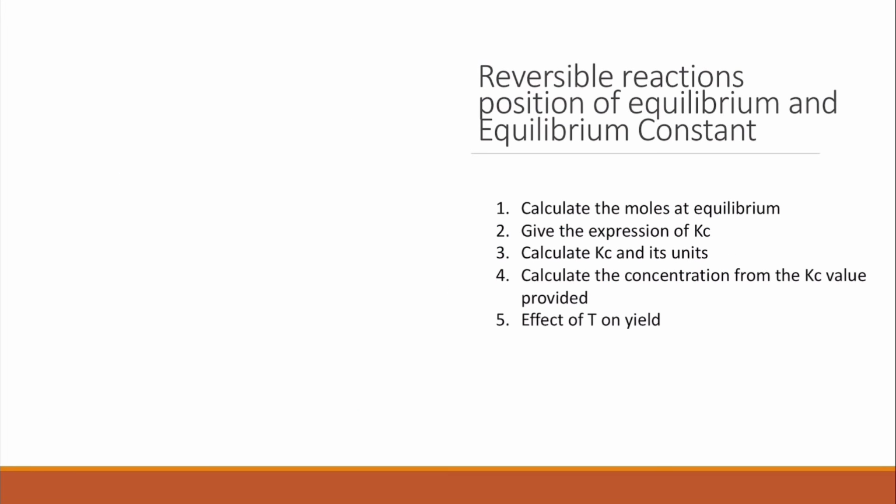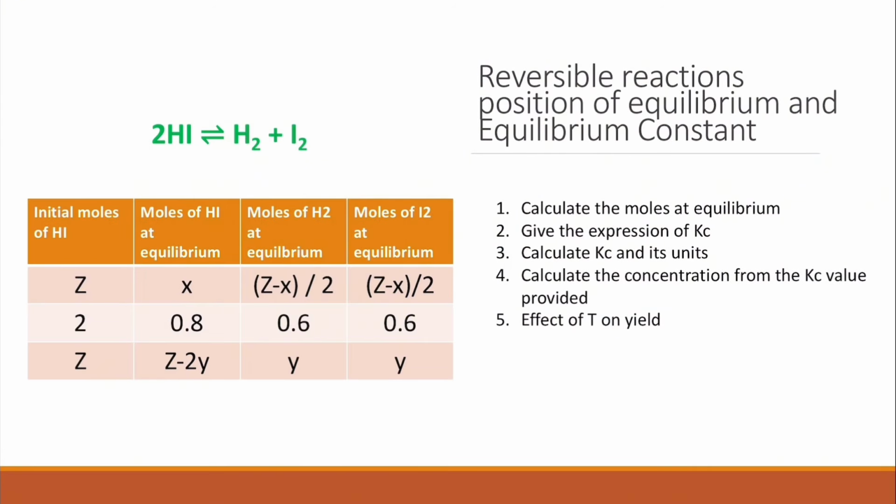The most common type of question that you will encounter in this topic will be calculating the moles at equilibrium, and this is a representative example here for a reversible reaction, hydrogen iodide to give you hydrogen and iodine. So if they give you the initial moles for the hydrogen iodide, let's say it's Z, and then they give you the number of moles of one of the products, which is the hydrogen at the end, which is Y, then because hydrogen and iodine are 1 to 1, the number of moles of iodine as one of the products at equilibrium will be exactly the same as hydrogen, and the number of moles of the hydrogen iodide at the end will be Z minus 2Y, because 2 moles of the hydrogen iodide will give you 1 mole of the hydrogen.